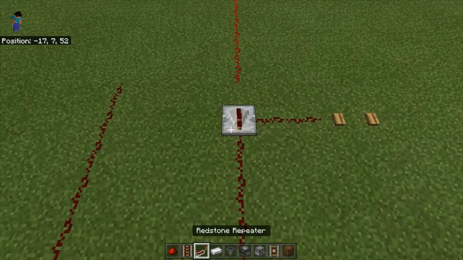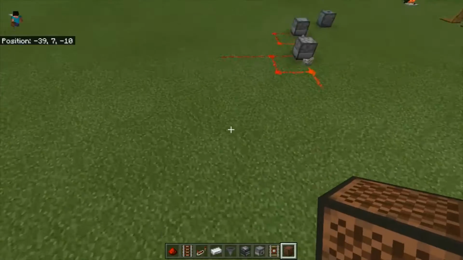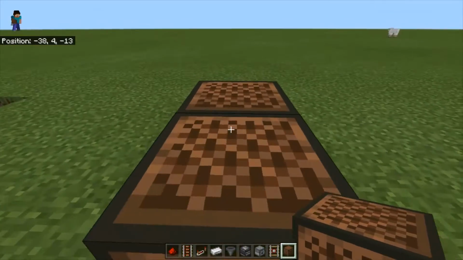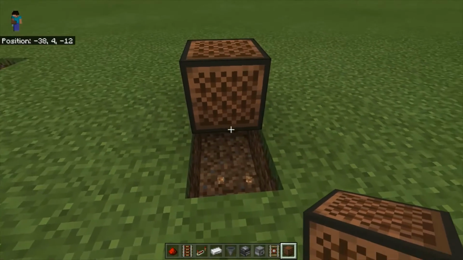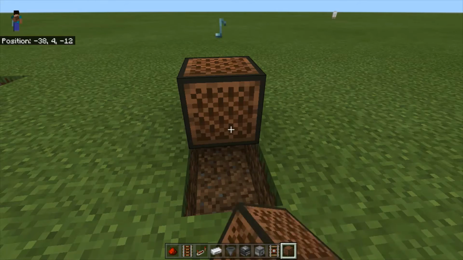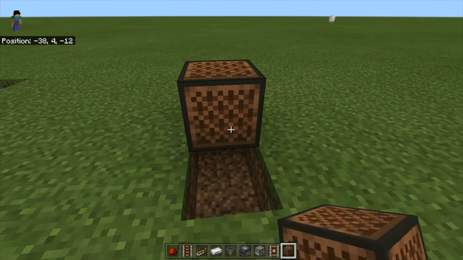There it is. Right, so we can place it here. We have to destroy the block below it because then it won't work. So if we right click it, it's gonna make music noises.